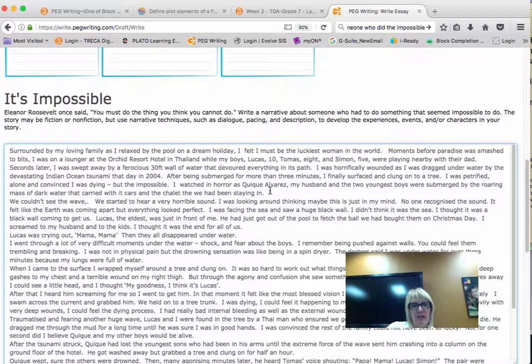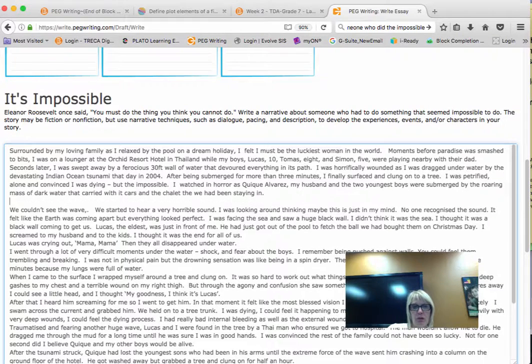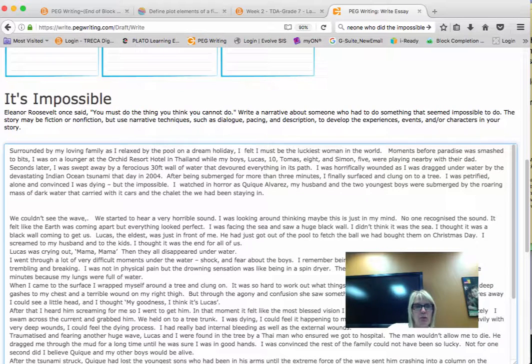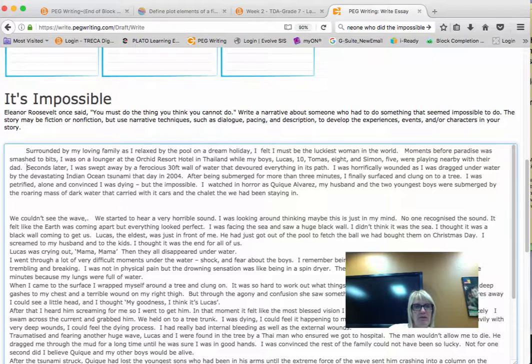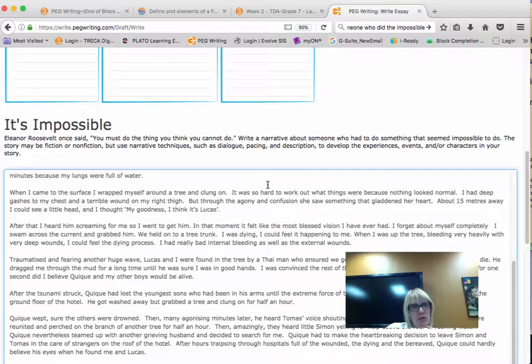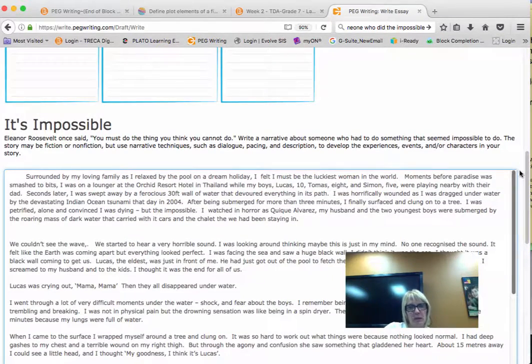Okay, so I'm back, and you can see I had used another document to type this, but you need to hit return or enter twice in order to recognize the paragraph breaks. So you want to make sure that you take some time and make sure that the visual appearance of your essay looks good as well. Okay, so once you read over your work, again, your work does not need to be this long. The narrative does not need to be this long. I got a little bit carried away over the topic.